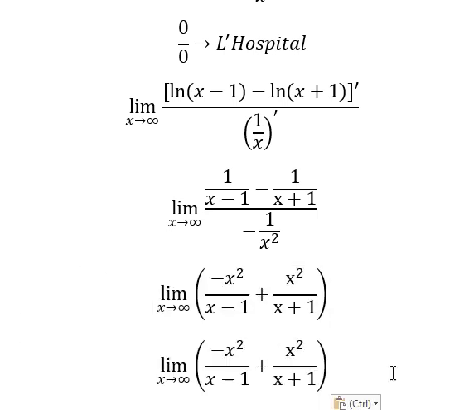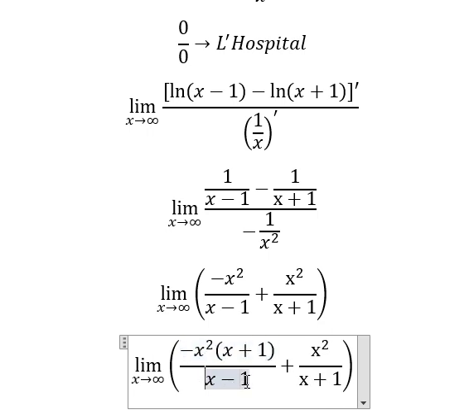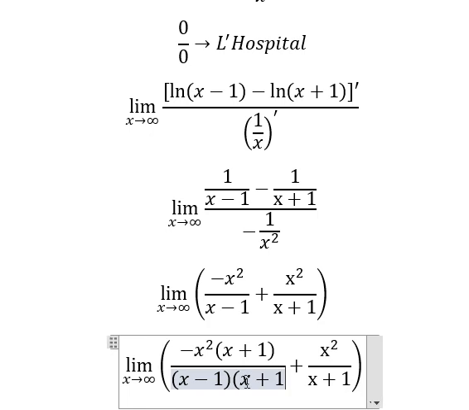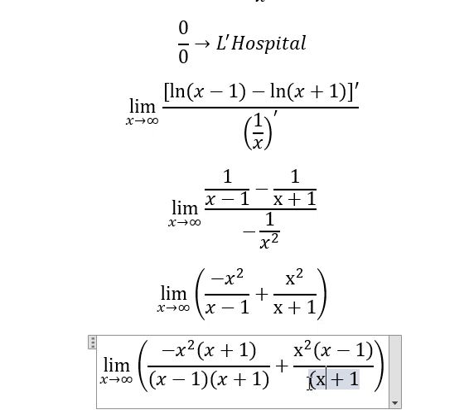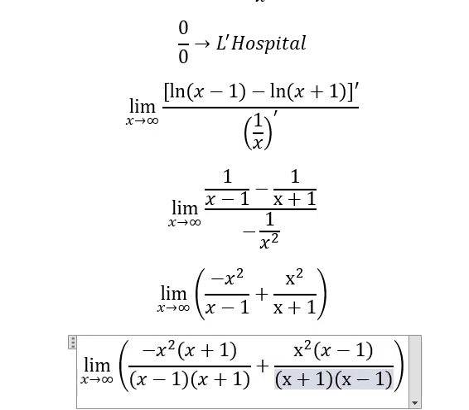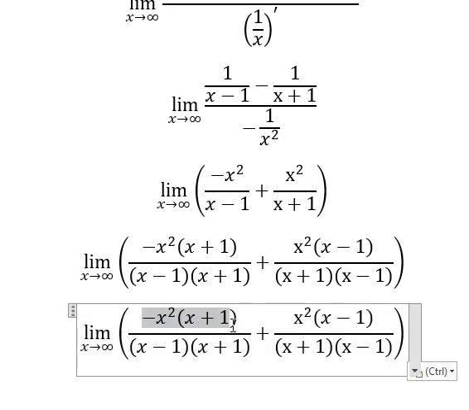Now we can do about common denominator. So this one will multiply by s plus number 1. This one by s minus number 1. So this one we have negative s to the power of 3 minus s squared. This one that is about s to the power of 3 minus s squared.